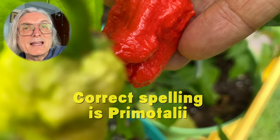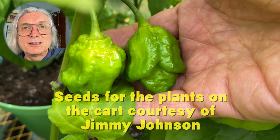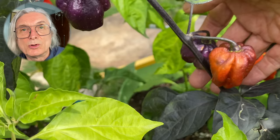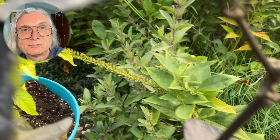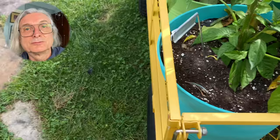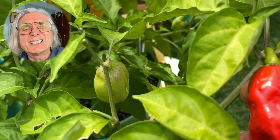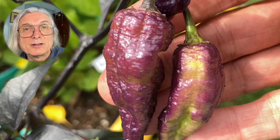Finally, let's take a quick look at the cart. Here's a Prima Tally. Here's a Big Sun Habanero crossed with Jigsaw — the heat level is definitely more Jigsaw than Big Sun. Brain Strain Purple to Chocolate — these pods turn so many interesting shades on their journey to brown. I don't know a lot about this one, but I guess it's a Space Pepper crossed with a Jay's Peach Ghost and a Peach Boot Jolokia. This one is supposed to be an M.A. Pink 7 Pot, but it looks pretty red to me. Finally, here's a Boutla XP-F4 — these plants have beautiful foliage and the pods have crazy colors.